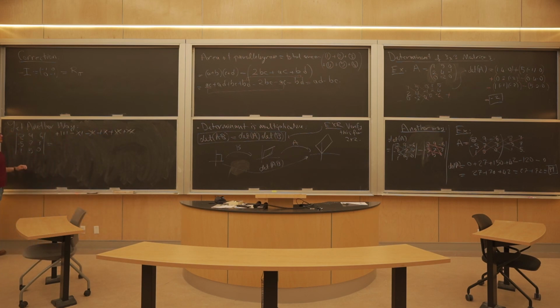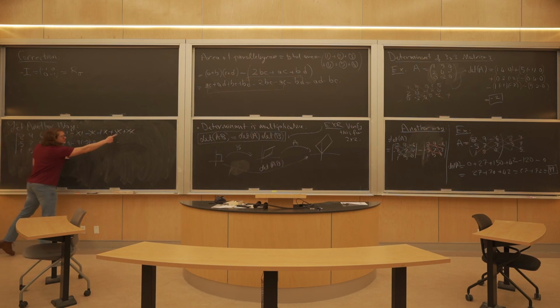Okay? So now, how do I interpret this? I say, oh, I'm looking at the 1, 1 entry, 2, 2 entry, 3, 3 entry, and I'm multiplying them. So this is 8, let me write this explicitly, 7, 0, minus. Now I need to look at the 1, 2 entry, multiplied by the 2, 1 entry, and then the 3, 3 entry. Times minus 5, times 0, and so on. Let me not finish this. I hope you get the idea.